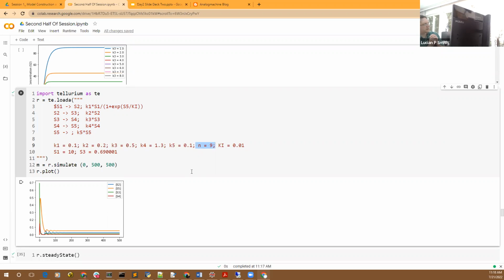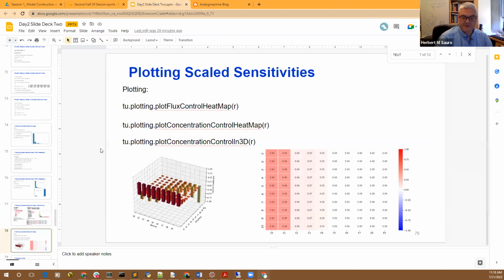Is 5 steps sort of the magic minimum number? Yeah, there is a magic number, at least as far as these types of models with mass action go. It should be 4 steps actually. 1, 2, 3, it's 4 steps, because the first one is the signal, not including the last one. Got it. And you can prove that mathematically, actually.